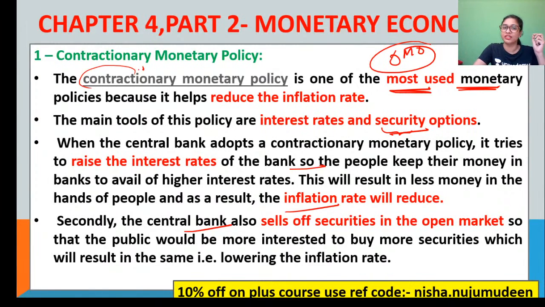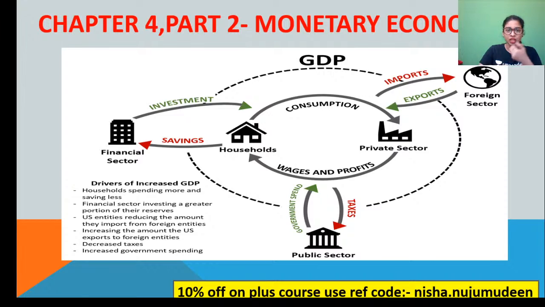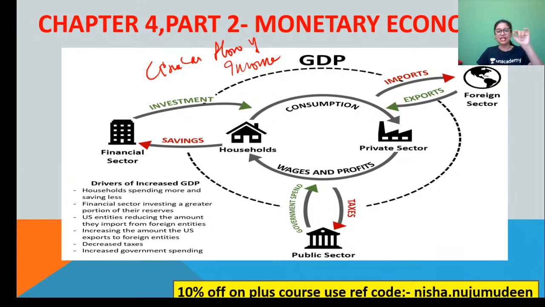In simple terms, this is how you will practically apply the concept of monetary policy in the Indian economic context. You can just go through how it happens across all the sectors. This is called the circular flow of income. This is an economic circular flow of income. When I teach you the complete course on economy, guys, in the Unacademy Plus class, we'll be discussing all these things in detail with the prelims concepts. This is just a gist for you to understand how it works.